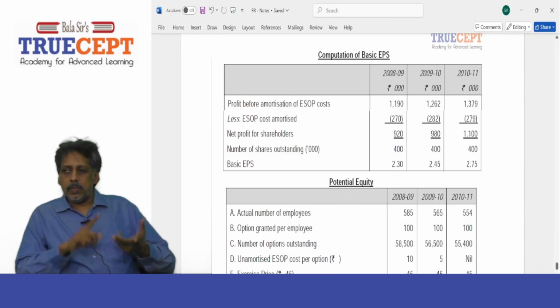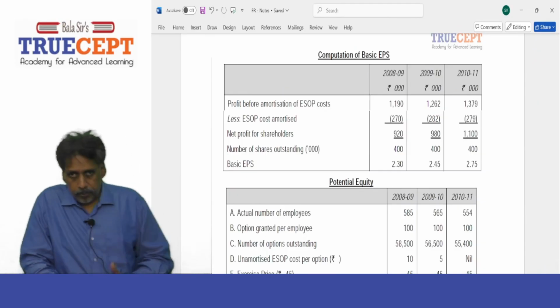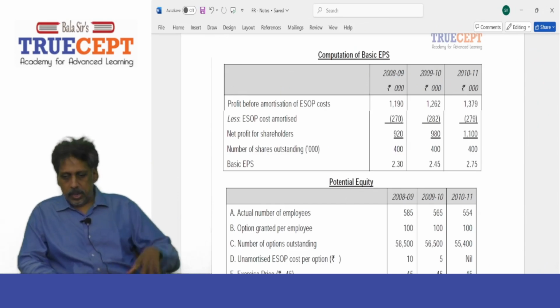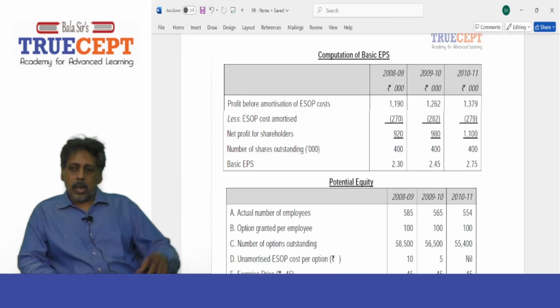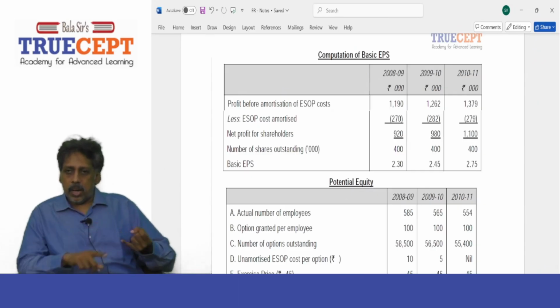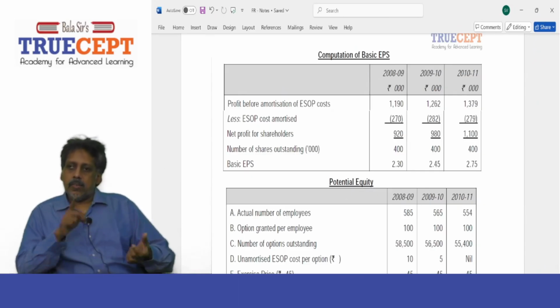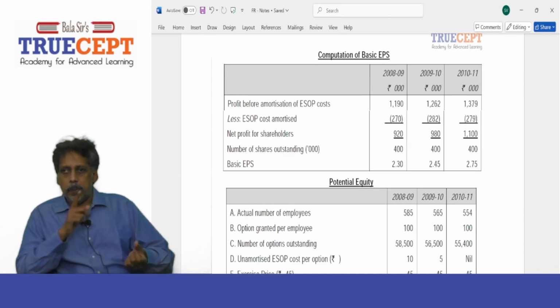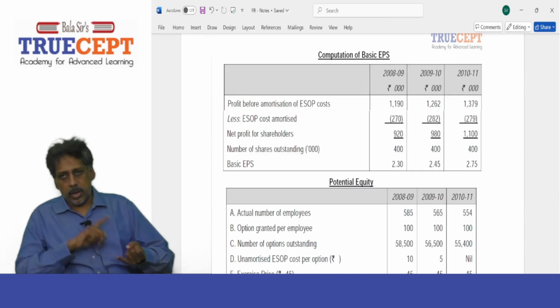But here one thing is missing. What is that? The deferred tax impact is not taken. Yes. Because this employee share-based payment will give rise to a deferred tax asset, but that has been ignored. So ignoring the deferred tax impact, these are the profit numbers. Now divide these profit numbers by the number of shares outstanding through the year, 400,000 shares, right? And you get the earnings per share basic. How much is it for year 1? Okay. 2.45. Okay. 2.75.